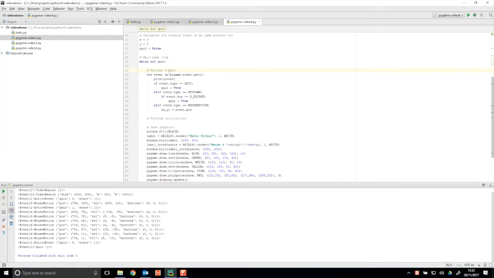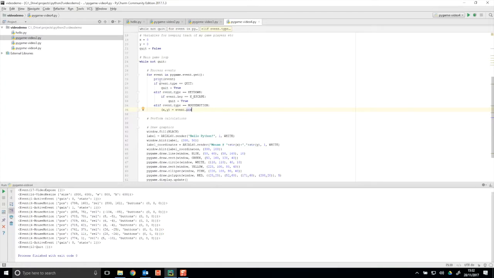We know that a for loop is used to run over every element in a list. And so Pygame has this thing called event.get, which automatically generates a list of all the things that have happened since the last time we ran the function. And it will tell us every time the player or the user of our program presses a key, lets go of a key, moves the mouse, hits a mouse button, etc. So what are some of the things we can do with this? And what are the most common things you're going to want to be checking for?